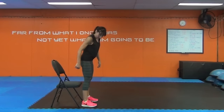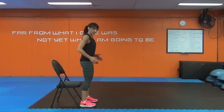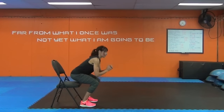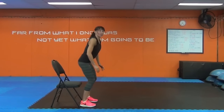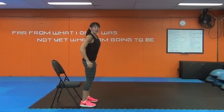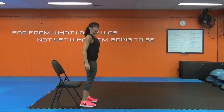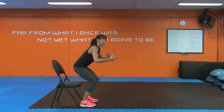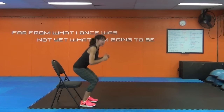Back to the squat. Feet shoulder width apart — knees, toes, hips straight ahead. The human body is an amazing machine. It will adapt to any stress you give it. So if we keep giving it stress it can't quite physically handle, it will get stronger so it can. We've got to go a little past our comfort zone to get to those extra gains.